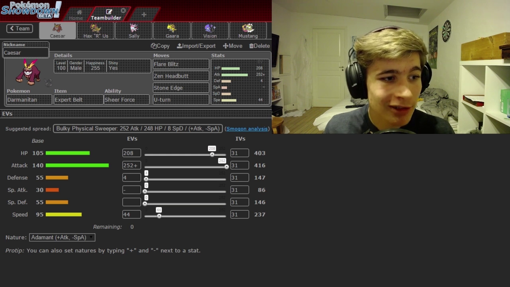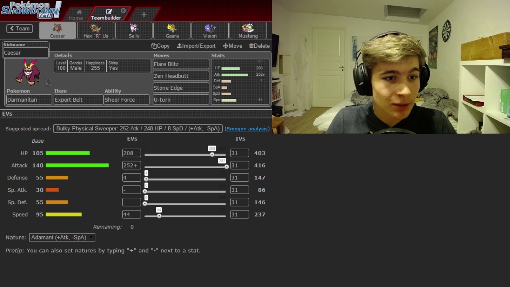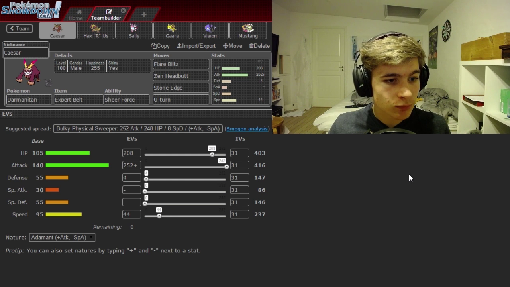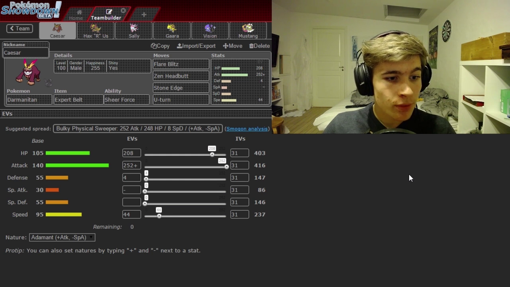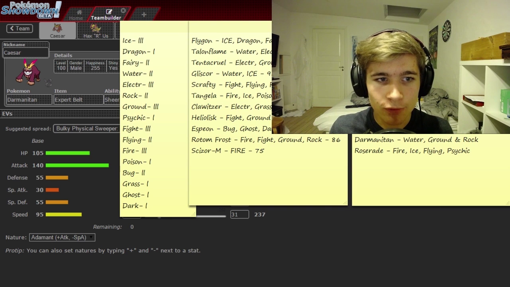We have first Caesar the Manitan here with Expert Belt, Sheer Force, Flare Blitz, Sun Headbutt, Stone Edge, and U-Turn. And it has 208 in HP, 252 in attack, 4 in defense, and 44 in speed.